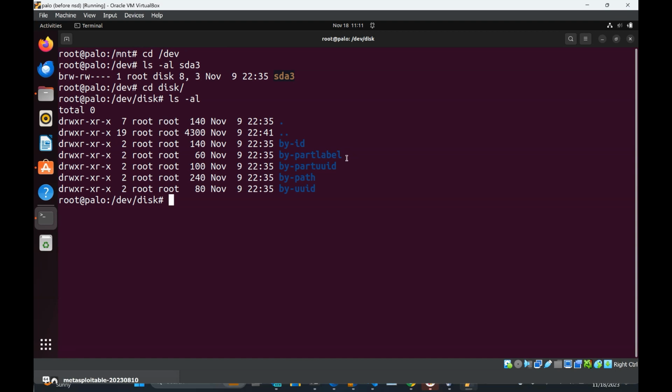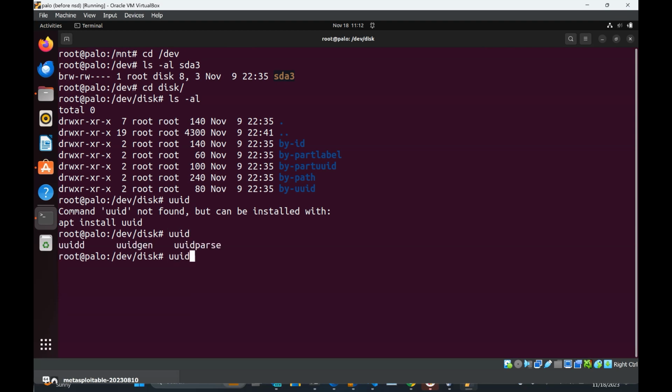It says by-id, by-partlabel, by-partuuid, by-uuid. A UUID is a universally unique identifier. There's a command for it. Why did it autocomplete for me? Oh, uuidgen. So it's these things, right? And the guarantee is supposed to be that if you just keep running uuidgen until the heat death of the universe, you're never supposed to get another one that's the same. We're pretty confident about dating the heat death of the universe, I guess.